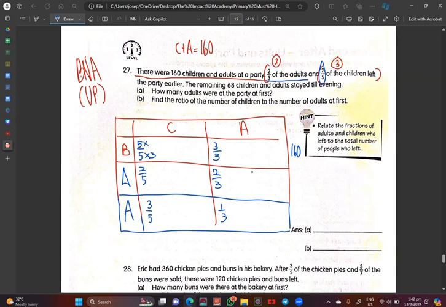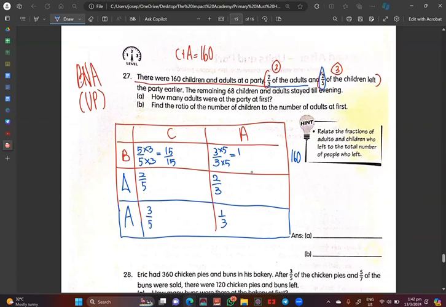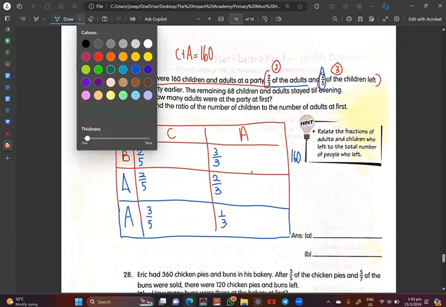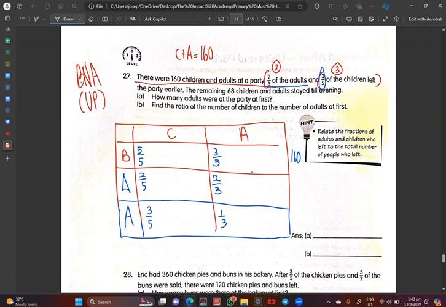If I do this, it means that children is 15/15, adults is also 15/15. So are you telling me that children and adults is the same amount? If you make the denominator the same, then that's what you're trying to tell me, right? But in this situation, no, they never say anything about equal. So when you see something like that, you don't know what to do, right? I completely understand why. Okay, so today after this video, you will be able to understand.